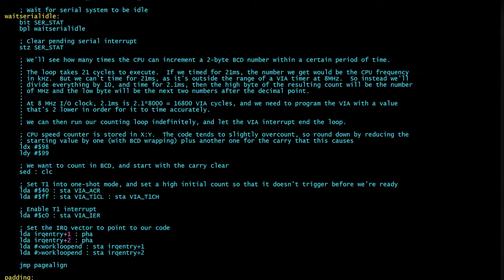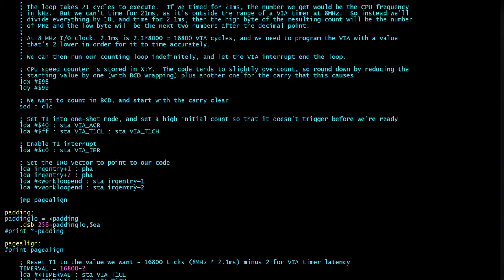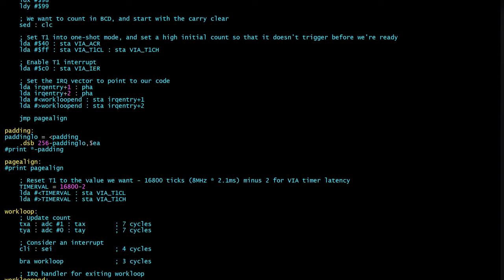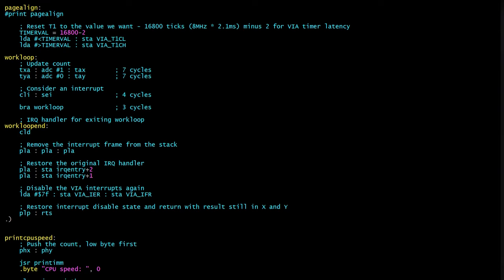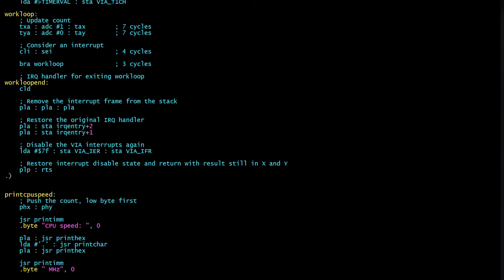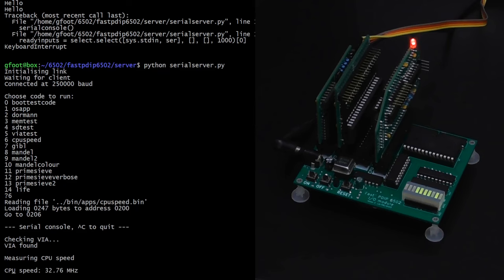producing was. Now the spread feature is designed to stop your oscillator generating a consistent frequency all of the time, because I think that's bad for EMI emissions, which people care about when they're doing commercial products. I don't need to care about that because I'm just a hobbyist, but yeah, it has that feature to kind of spread the frequencies out a bit, so it doesn't have quite such a strong spike at the frequency you pick. Unfortunately, that makes it a bit difficult for me to know exactly what frequency it's really running at. So I created this CPU speed frequency measuring thing in software, and it seems to be very accurate there. It's saying 32.76, and this oscillator is 32.768 megahertz.